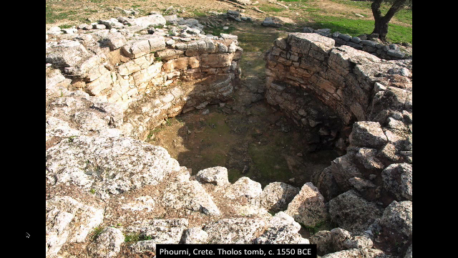So these tholos tombs on Crete are the contemporary equivalent of the Middle Helladic cist graves. These are chambers for the burials of an entire settlement, at the same time that in most parts of Greece, including Mycenae, people were buried in individual cist graves.